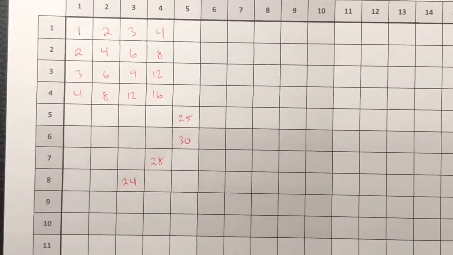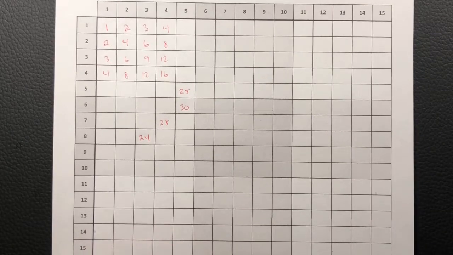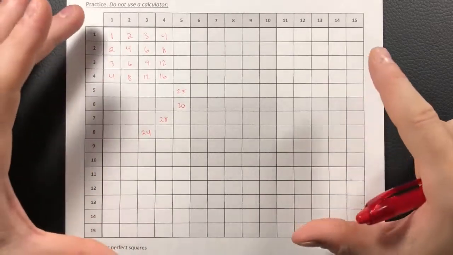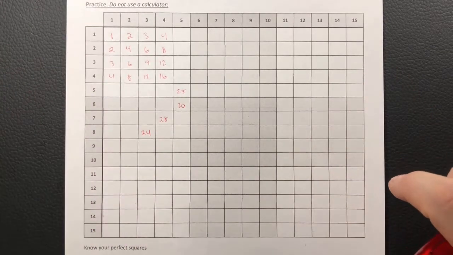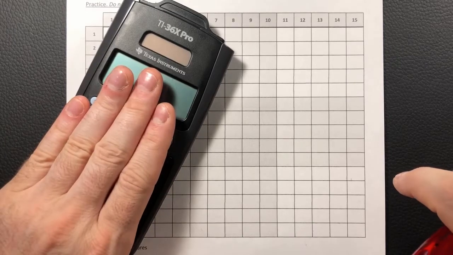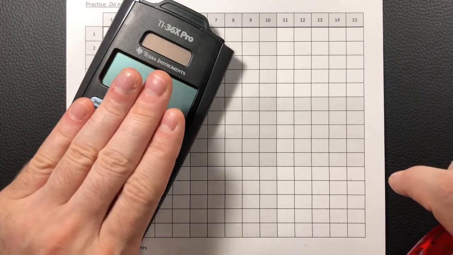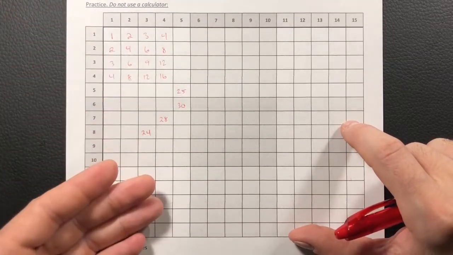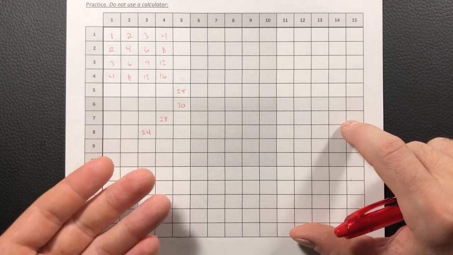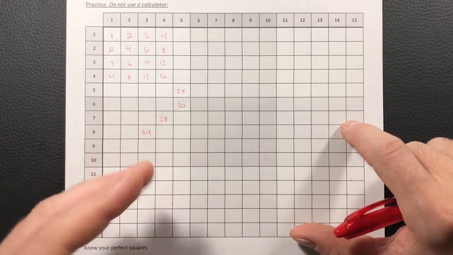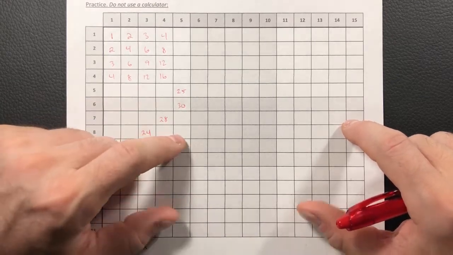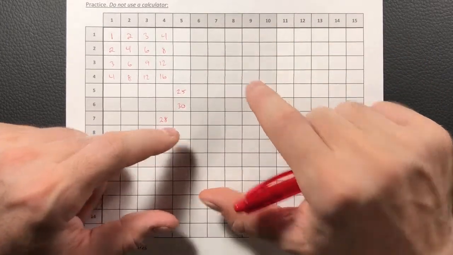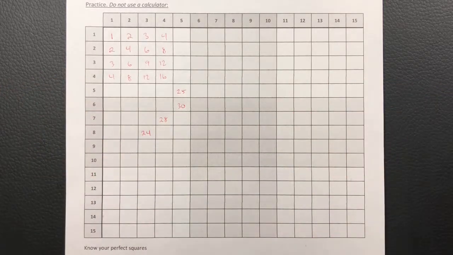And again, remember, this is something that we should know because it's going to be incredibly helpful to be able to see some of the patterns when we work through problems in the class. We know that this is a skill you can use a calculator for. We're not testing you later on, can you use a calculator? We expect you to be able to see patterns in the numbers so that when we explain how these higher level problems work, we're not needing to go back, well, what do you mean that the square root is this thing? Or how do I multiply this by that? Because now you're caught up in the arithmetic and you can't appreciate the true beauty of what algebra is.